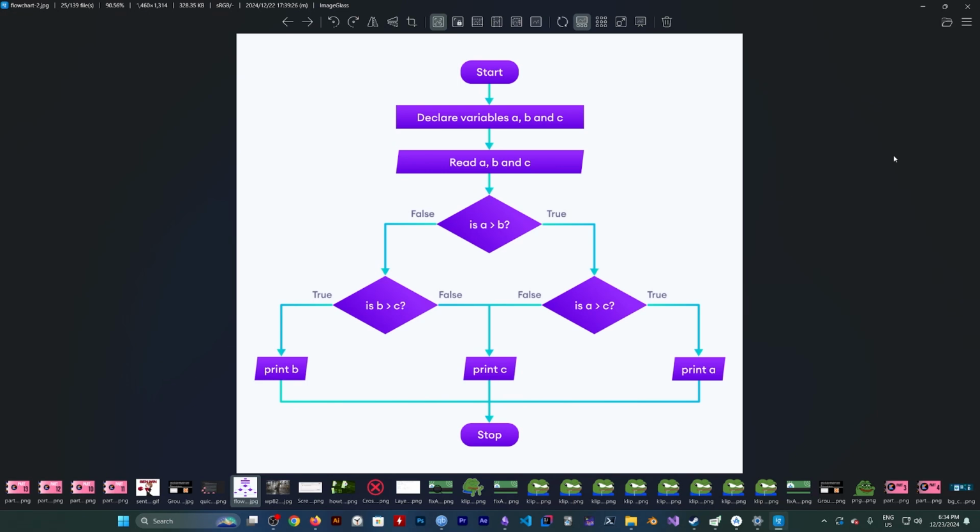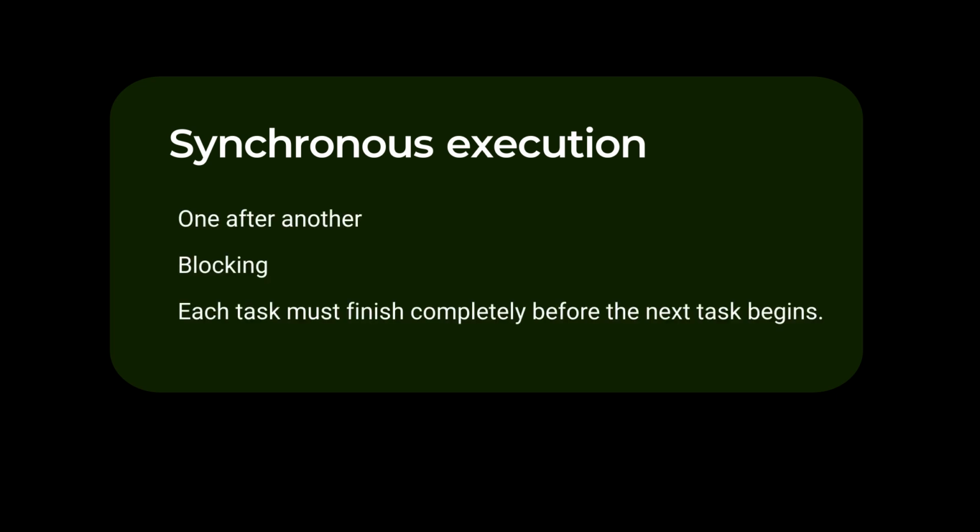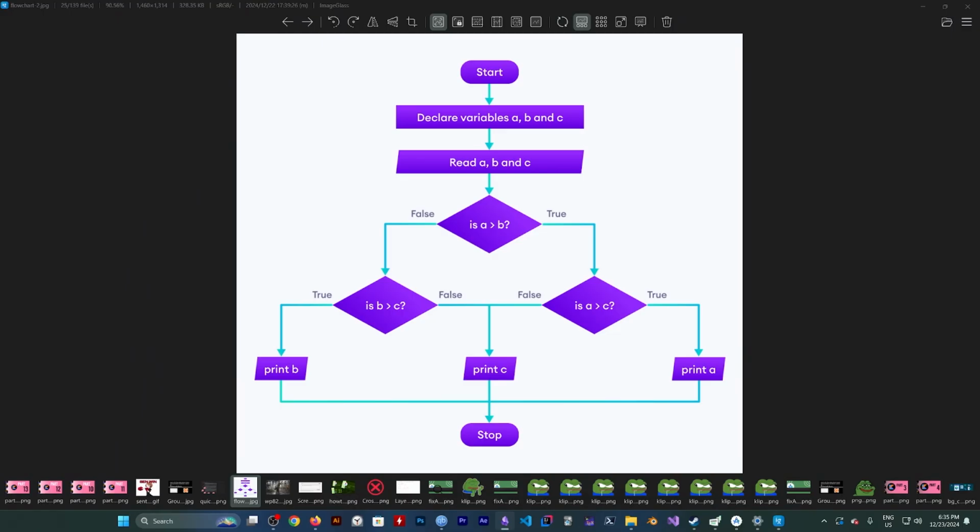The execution of instructions here isn't always linear. Often it branches out. Some paths aren't executed and some are. It's because of loops and conditional statements. Now let's say the CPU needs to execute 12 lines of instructions on this path. In this scenario, the execution is sequential. Each instruction is executed only after the previous one is complete. This is known as synchronous execution, where tasks are performed one after another, blocking the program from proceeding until the current task finishes. And our problem occurs because of this.